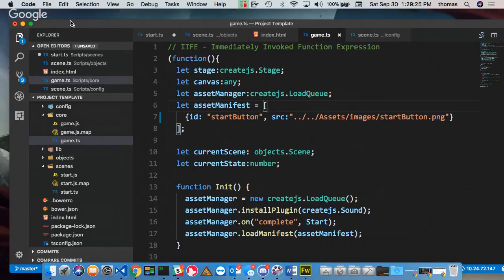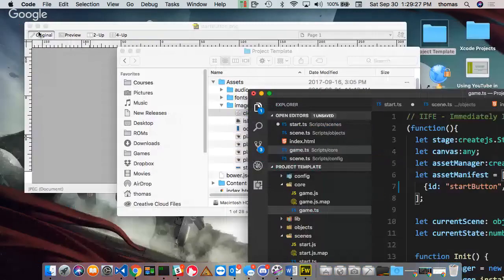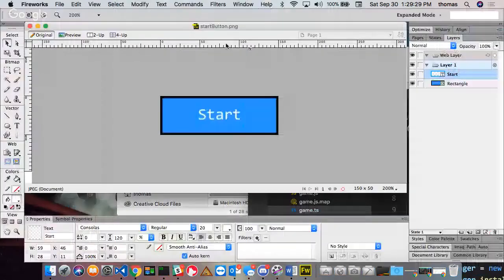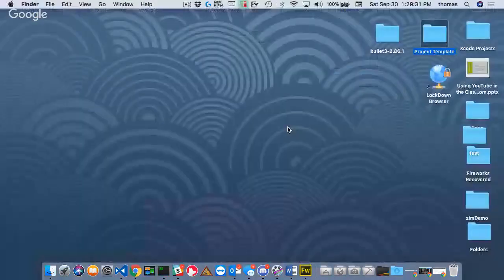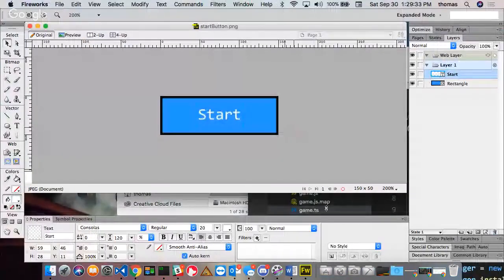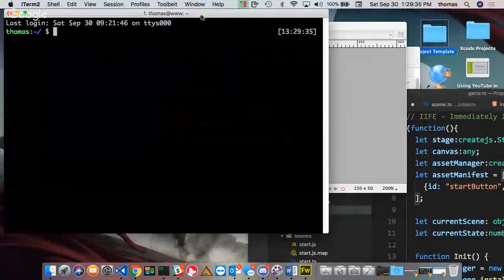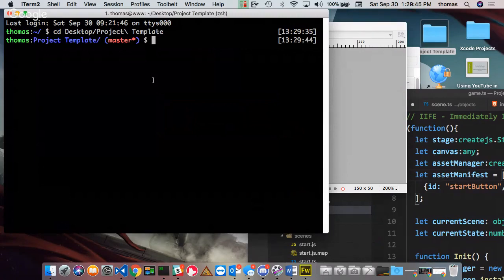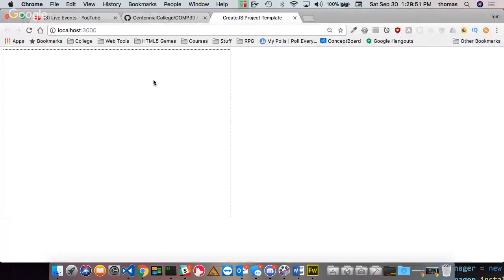I haven't made many changes here. I'm just going to pull up a terminal window. Here's my terminal window. And I'm going to navigate there. So I'm going to go cd, desktop, and then into my project template. And you can see that I have this. I'm going to go light-server, and it should launch my server in a window, right?